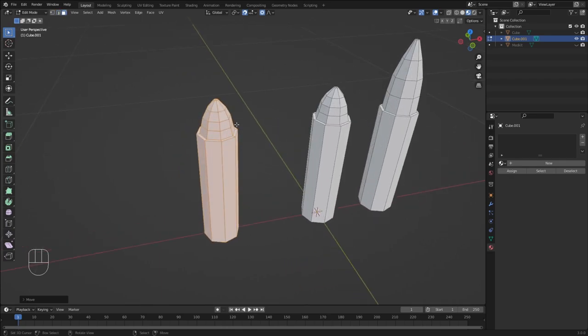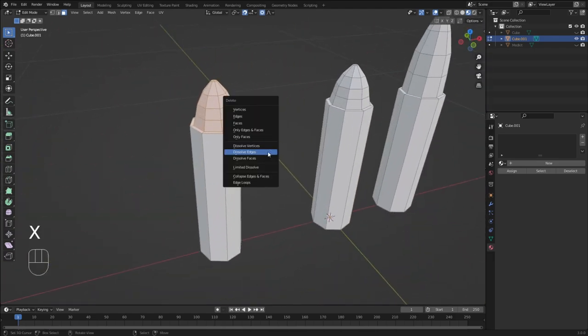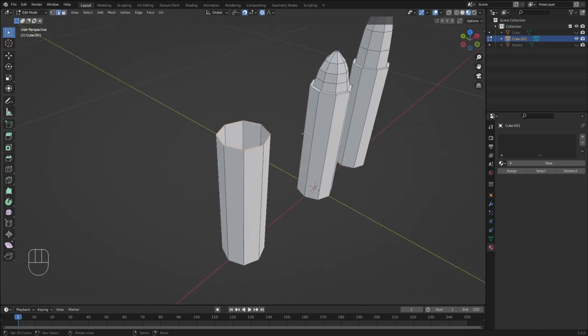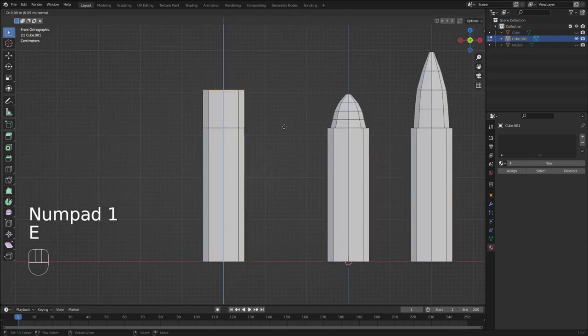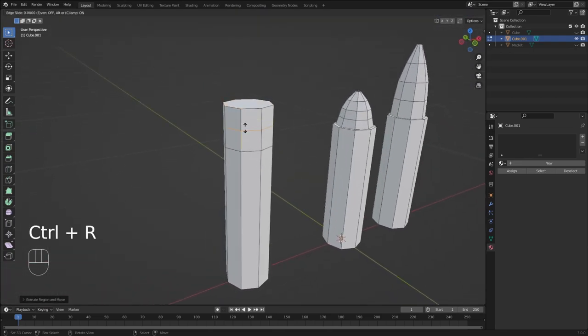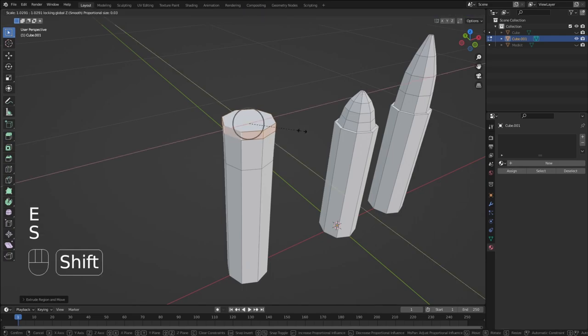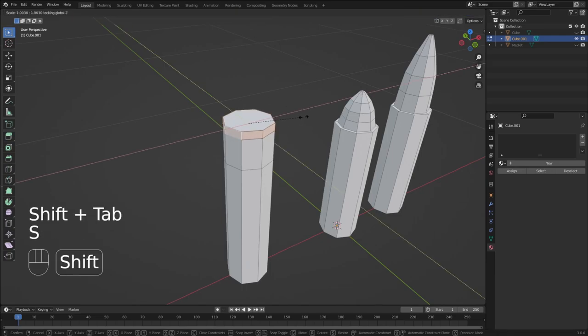And we'll delete the whole upper thing now. So just select everything here. You can use C or Alt click or B to box select. X, delete the faces. Select these inside, press F. And now I'll extrude once, just like that. I'll add a loop cut here. I'll select these newly created faces. E, S, Shift Z. Make sure you disable proportional editing and snapping.